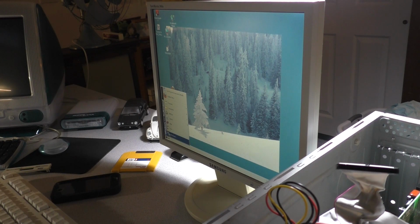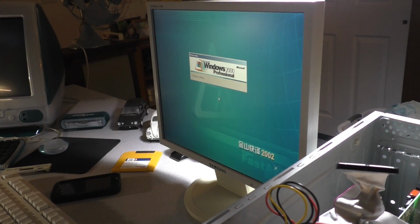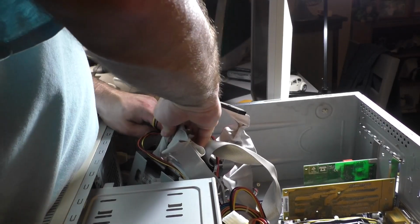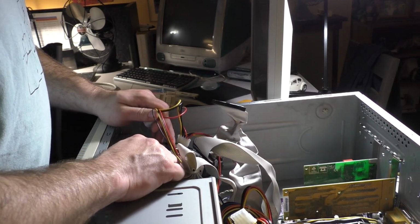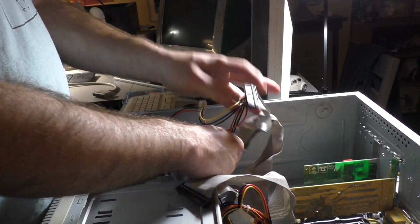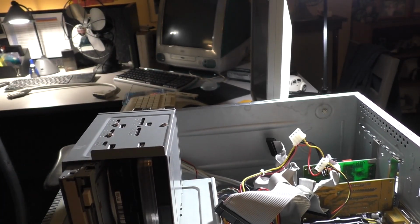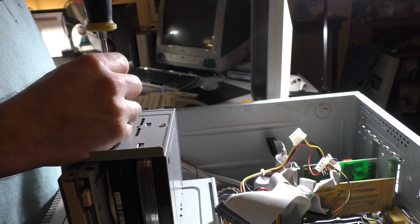So there we go. Let's take the drives out and take a look at them. And then we're going to recycle responsibly the rest of this piece of junk. Oh, what the hell? Some jackass glued the freaking floppy cable. Seriously, who does that? The floppy cable connector was glued into the floppy drive. Who the hell does that? Oh my god. I'm gonna pull the cable out and the damn thing rips out of the connector. Well, it's a good thing we're not saving it, because, yeah, that's no fun.